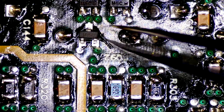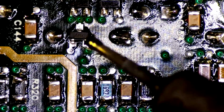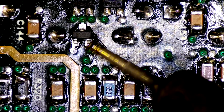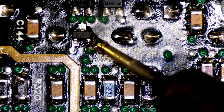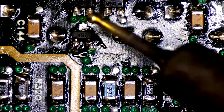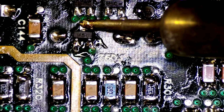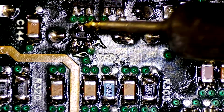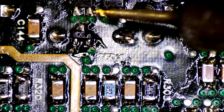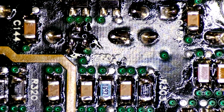That'll fit nice. Okay, first component's placed. I've got a little bit of solder on the tip here, and we're just going to touch one of these legs carefully. There we go. Yeah, I like that. Alright, that looks like it's on there.